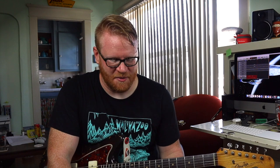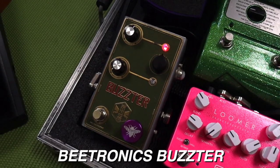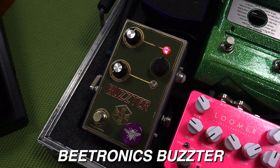So if you get one of these and you use it for nothing other than ending songs or having a crescendo in your set and you want some choppy weirdness, go ahead. That's perfectly valid. That's what I use it for. And I use it in tandem with the Buzzster that is at the end of my board.